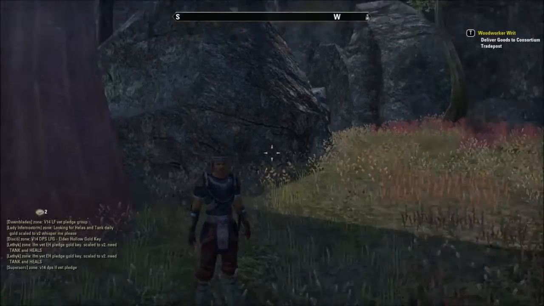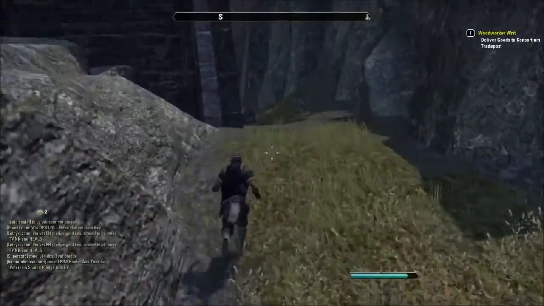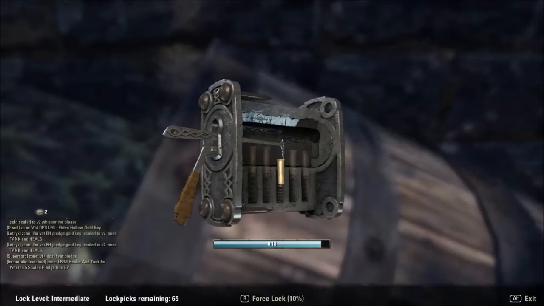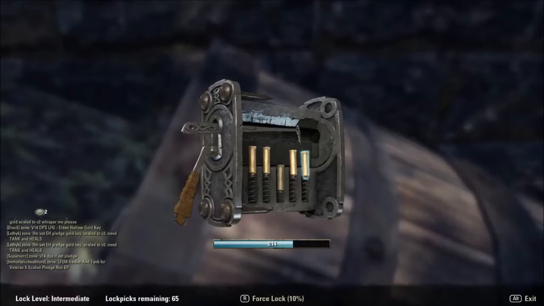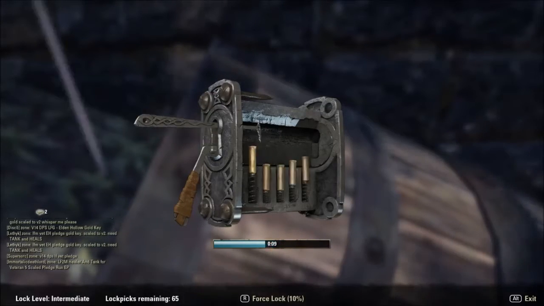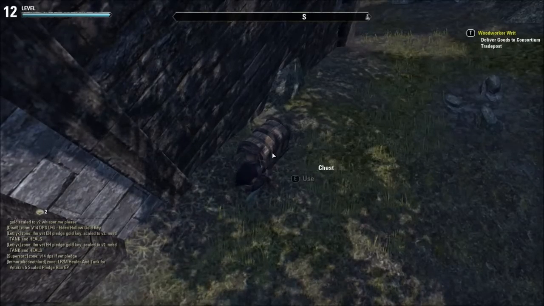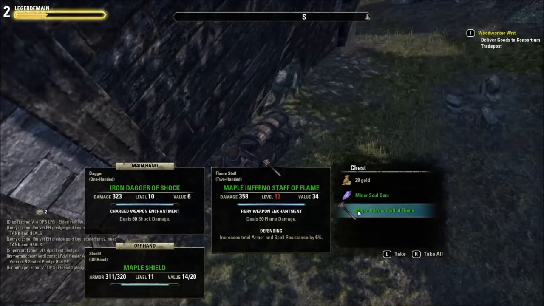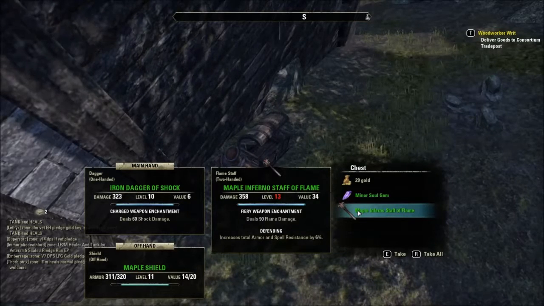It's still raining. Never mind. Show you more around the space, and see what's in here. Maple staff of Inferno defending. Okay, I'll check later if I've got defending.